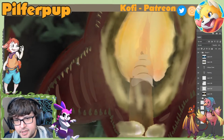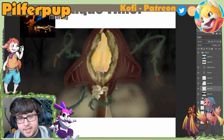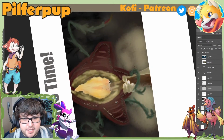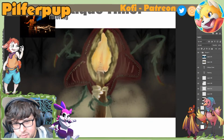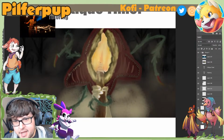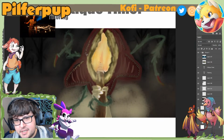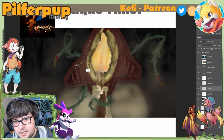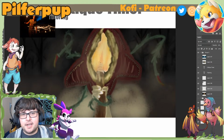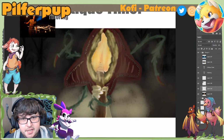See, it's like a little bit lighter now. It's not so strong, but it has that reflective light. And then behind the teeth itself, moving away from the flame, you can also have it get darker because of the shadow from each individual thing. Well, the teeth are not supposed to be on the outside. They're actually supposed to be on the inside. Oh, okay. I thought a little bit. That's why I tried to emphasize a little bit, but I was having difficulties.